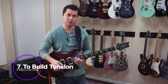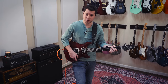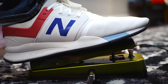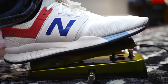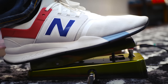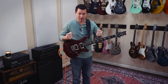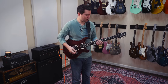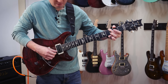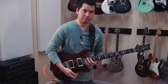Let's move on to another way to use a wah. This one is going to be to build tension. And essentially, all you're going to do is slowly raise the wah pedal up. And we're gonna have a lot of distortion for this, and you'll see why. Activate something inside me that, well, without a wah pedal would lie dormant. So I think that the open chords, these big rich chords down here, can be just the most effective or made more effective by this. But really any chord.